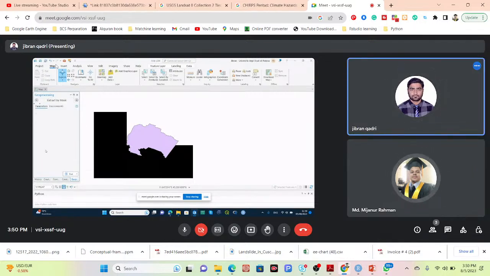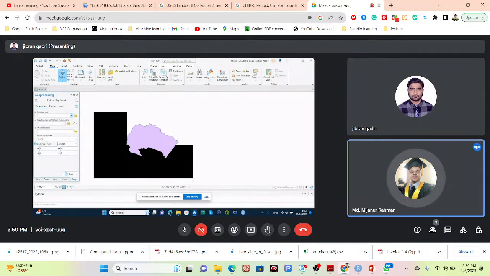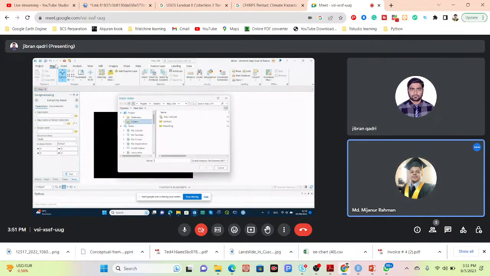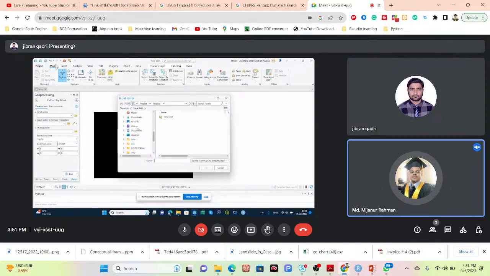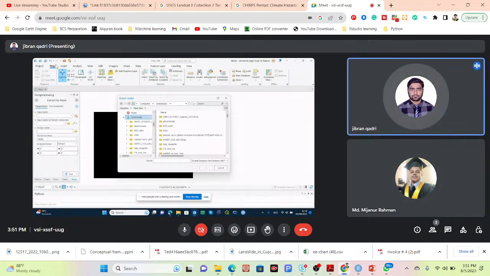So now, simply input raster. One by one raster we can put and extract with our boundary. So simply input the raster first of all. Click on here, input raster. We already imported the raster, so simply click on the arrow sign. You can see the arrow down, click on here. Input raster, we can find this with the arrow sign, or by clicking here.